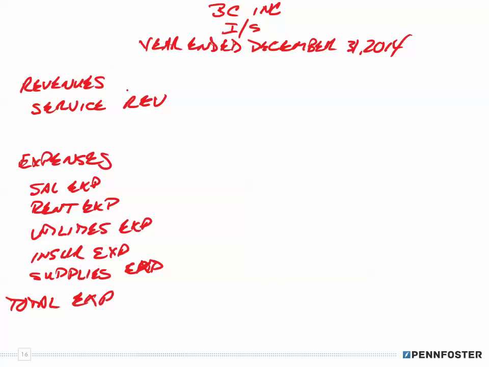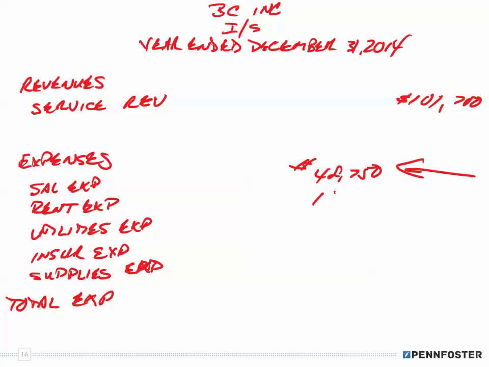And now, because I have revenues, and I'm going to end up doing this in a multi-step format, since I only have one revenue account, all I need to do is just put that amount of 101,700 in the right-hand column. Okay, I don't have to create total revenue because all I'm doing is just rewriting that information. By only having that one amount, and I know it's service revenue, I know that my total revenues are 101,700. But now when it comes to my expenses, I indent one column to the left. Why? Because I'm going to do a mathematical calculation. I'm going to add up all of these expenses. So I put my dollar sign and I start listing the amounts.